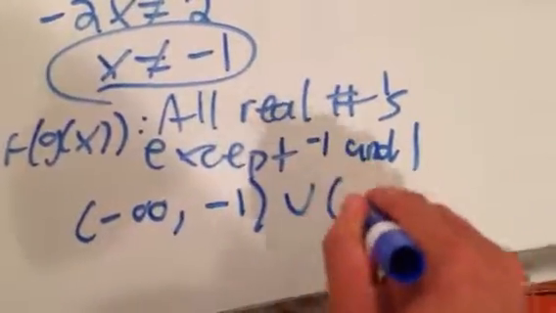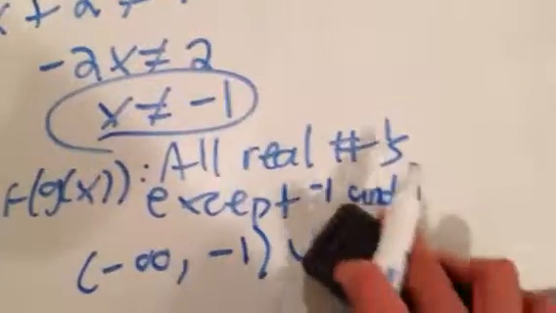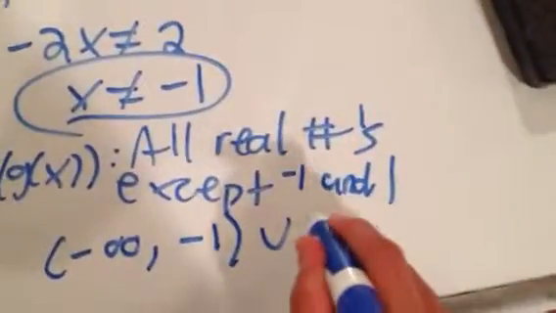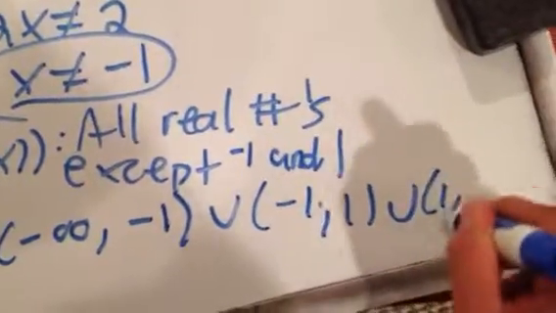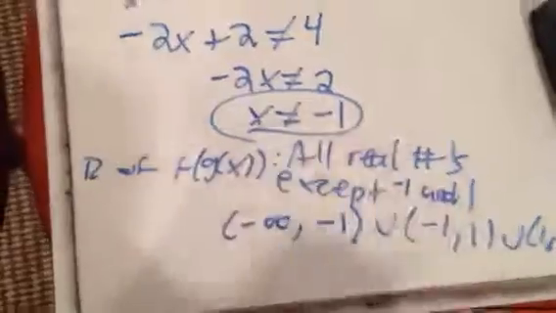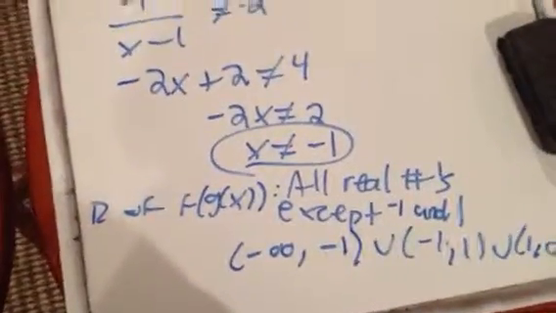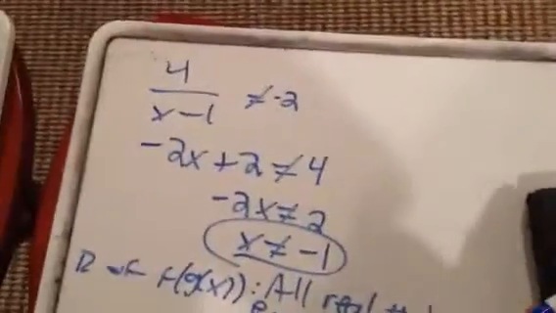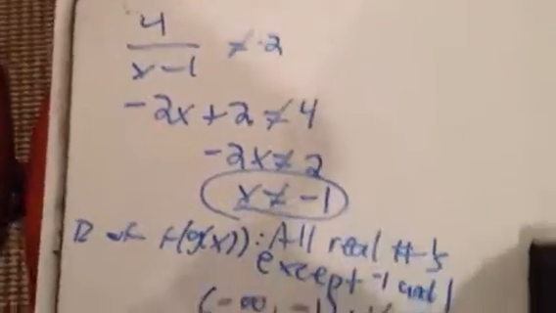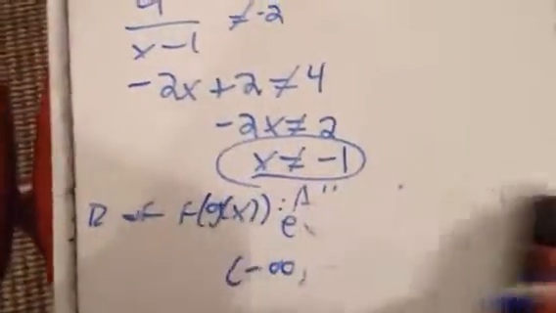Now some of you like writing that in interval notation, so you'd write it like this. Of course, remember you can't use brackets because it can't equal negative 1 or 1. But that's how you write it in interval notation, that's how you write it in regular words. Now, based on this domain, we're going to simplify and find what the composite function, f of g of x, is.